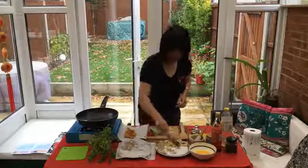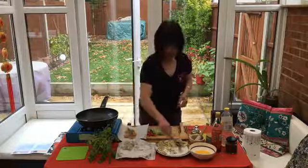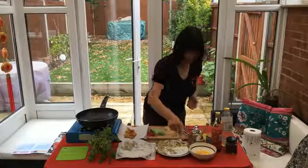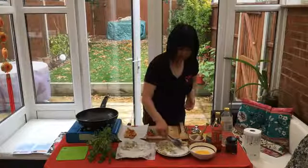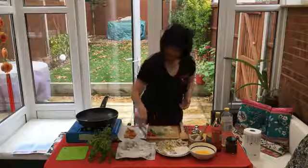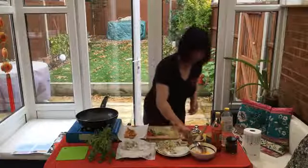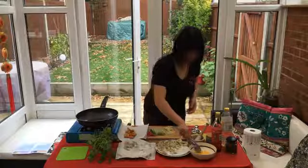I've also got one red chili and one green chili. You don't have to use both — if you don't have red, just use green, or vice versa. I grow green chili in the garden, so I like to use them. They're still growing — even now in the cold they're still fruiting beautifully in the garden. Same with my tomatoes, still ripening. It's beautiful in the autumn. So that's all the main ingredients.